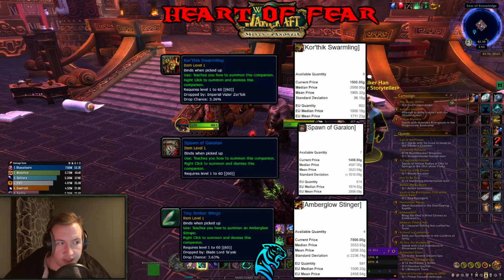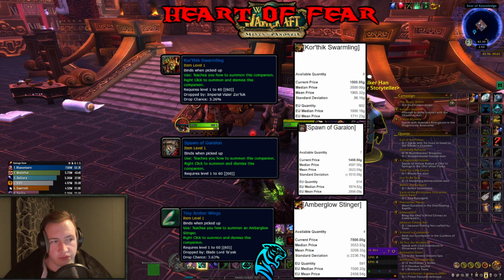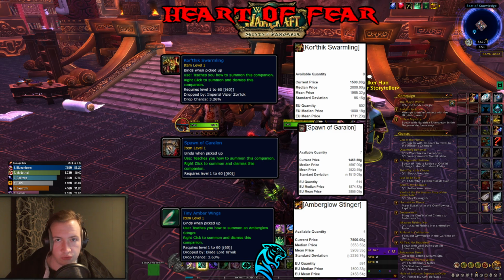Next up, we have the Heart of Fear, and over here we have a lot of different battle pets. We have the Quarthic Swarmling, we have the Spawn of Garalon, and we have the Amber Glow Stinger. Once again, you can see the prices right here. For some of them, you can see the rough drop chance as well, so they do have a super low drop chance.